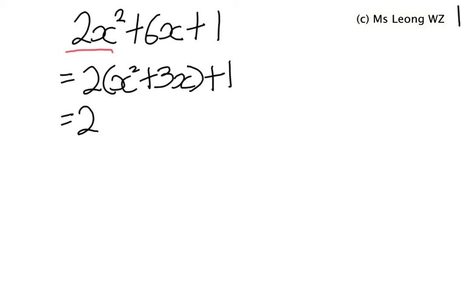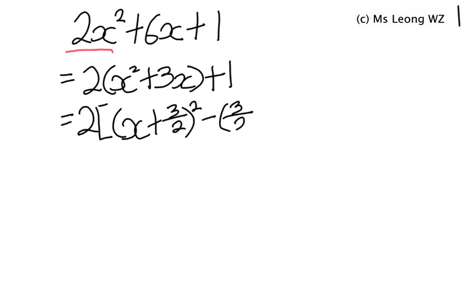To make things less messy, I now use a square bracket. So x squared, as you can see, is basically coefficient 1. So you can now do completing the square. You open up your square bracket and put in the x term, and because it's a positive x term, you put in plus half of the x term, which will be 3 over 2 bracket square, and the number that you put inside the bracket, you minus it out, and you close back the square bracket.